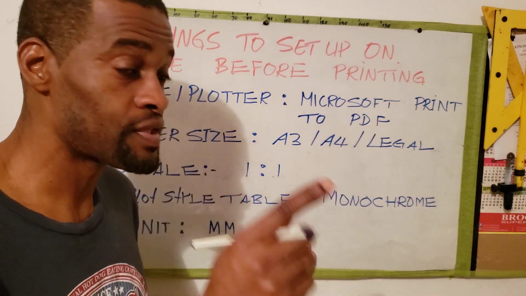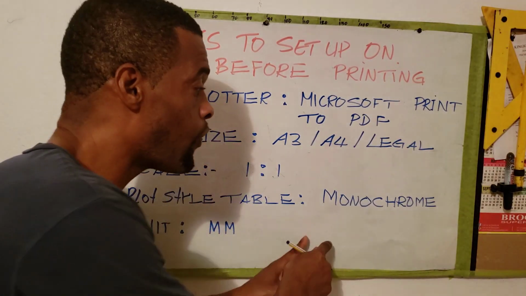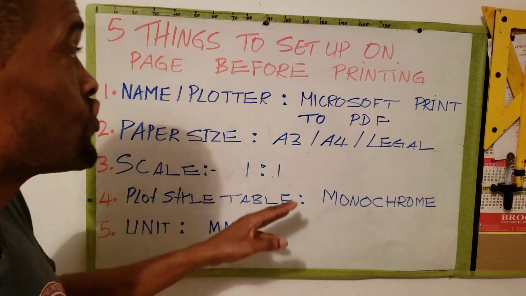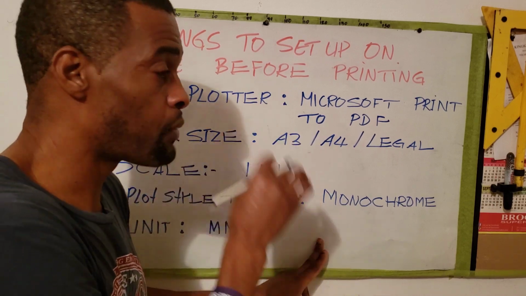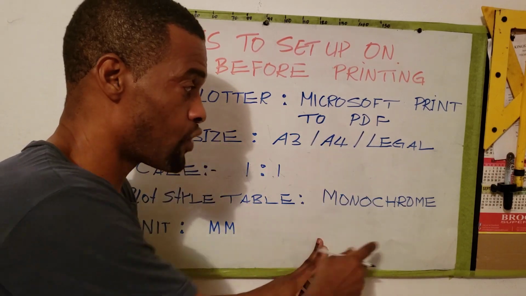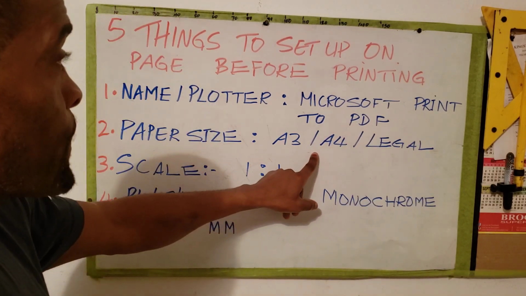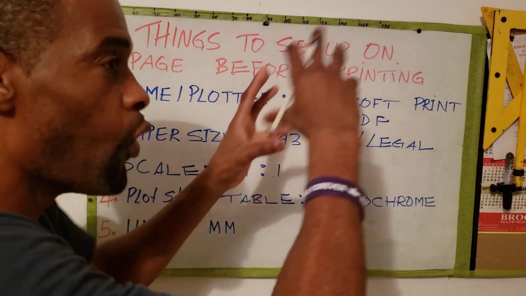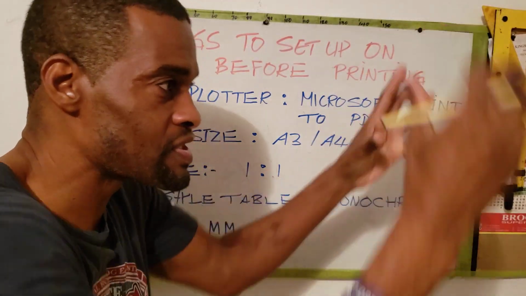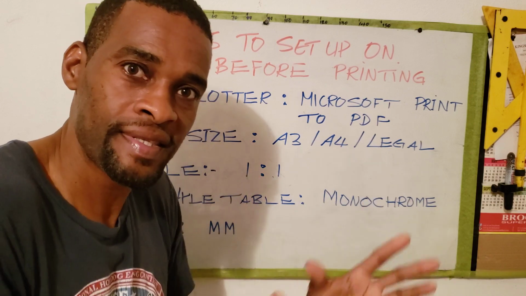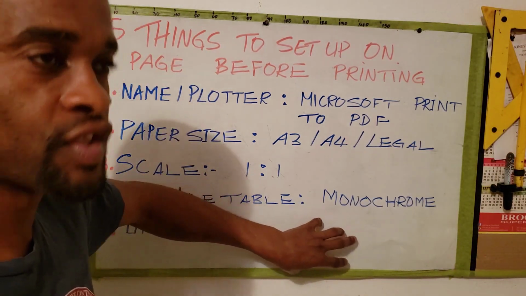Now, please take very important note. Once you click OK, it will ask you to choose where you want to save this drawing. At this point, you are going to click cancel. Why? Because you just changed your paper. You will now need to orient your drawing onto the paper and add your scale and fix it up nice, add your title block and stuff like that. So you're not yet ready to print.